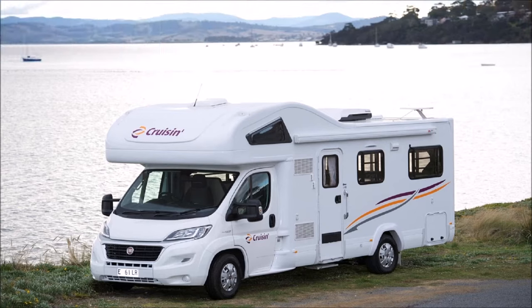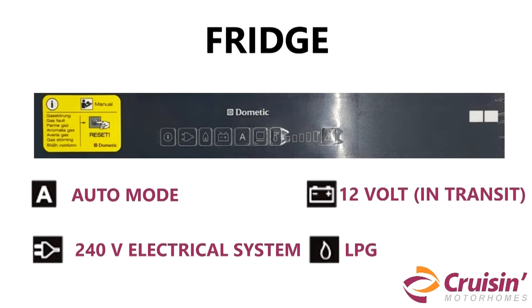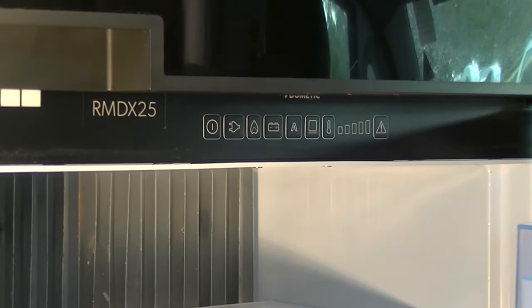The motorhome fridge has 4 power modes, which includes automatic mode, 240 volts, 12 volt only when the engine is running, and LPG. It is highly recommended to keep the motorhome fridge on auto mode, which automatically detects the power source and operates the fridge. To use the fridge, press and hold the on-off switch for 1 second.